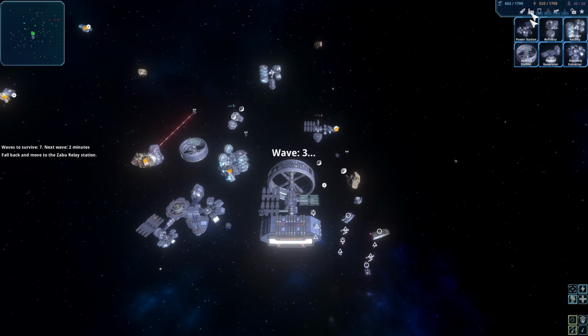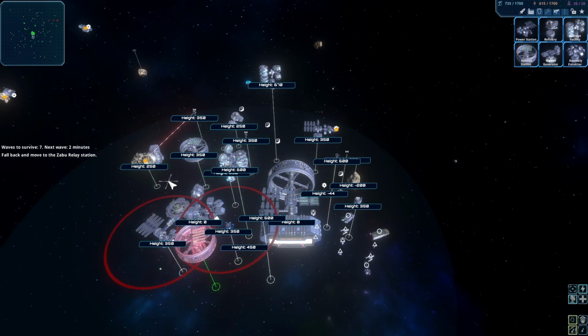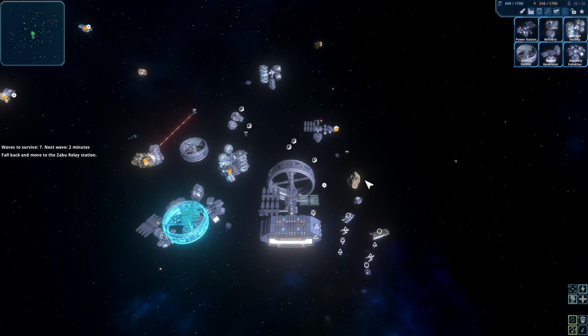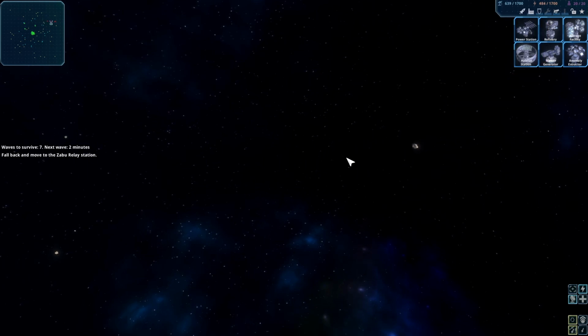Here they come. Hyperspace exit detected. We cannot build more ships because we need to build more of this base building to build more ships. Construction complete. And the next wave is coming. They're coming here. Here we are.